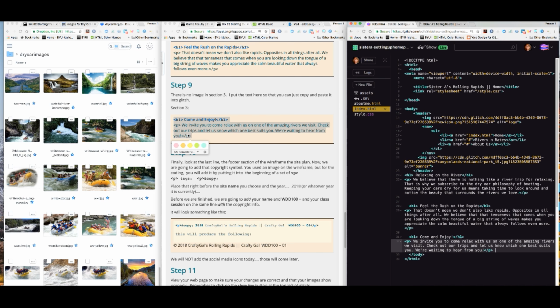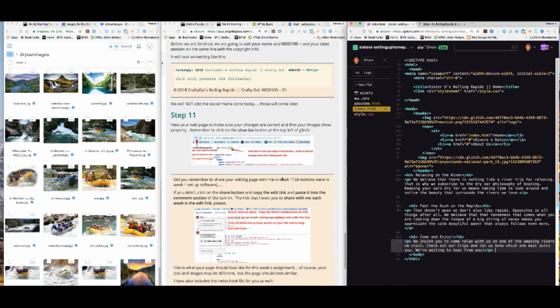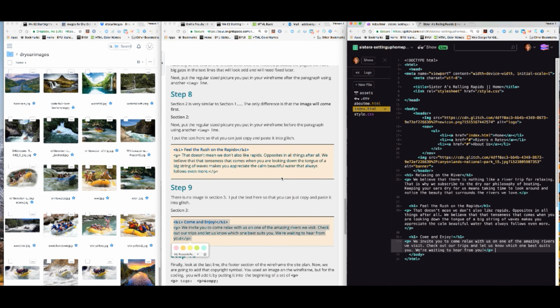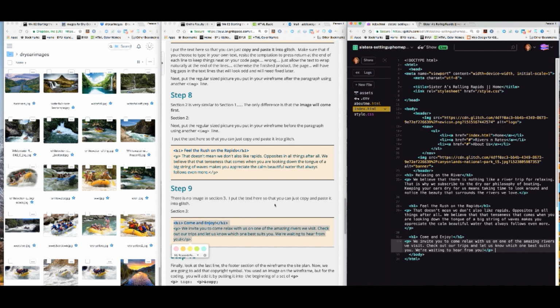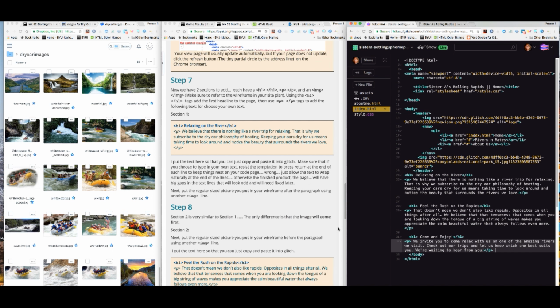All right, and then after you do that, it tells you to put an image into section 1 and section 2, and the image comes after the paragraph in section 1 and before the headline in section 2. So both images go one right after the other on this page.